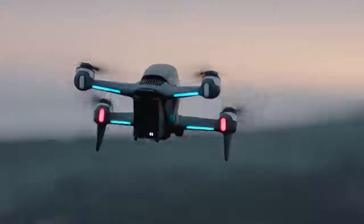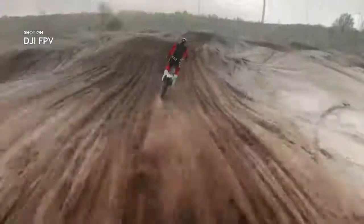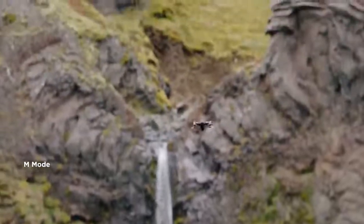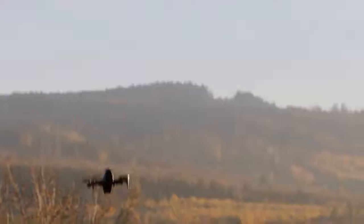S mode simplifies FPV controls for an exciting hybrid flight. Activate M mode to unlock unlimited flight controls. Now the only boundaries are your skills and imagination.